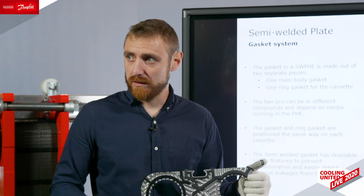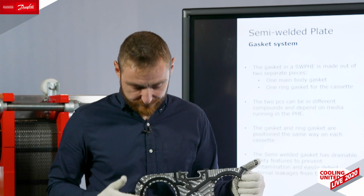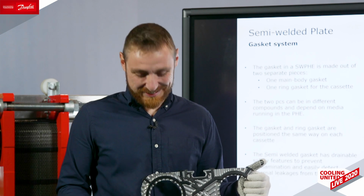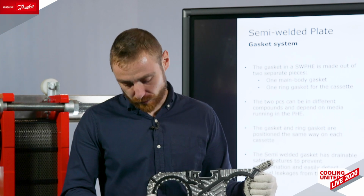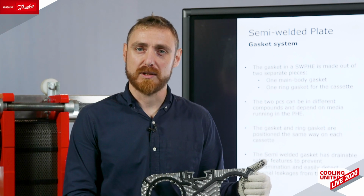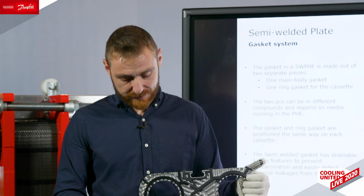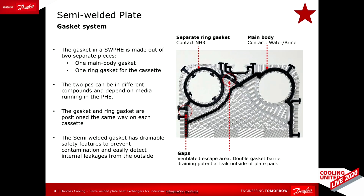We also have 100% glue-free gaskets. This is first of all due to safety reasons. If we were gluing all the gaskets, then in case of a leakage from the port ring, there would not be any guarantee that the refrigerant would leave the heat exchanger outside to the environment and not directly through the diagonal. And second reason is, of course, service and maintenance. It's easy to take the gasket out, but it's not so easy to take the glue out from the plate.